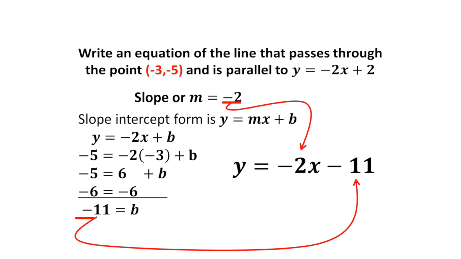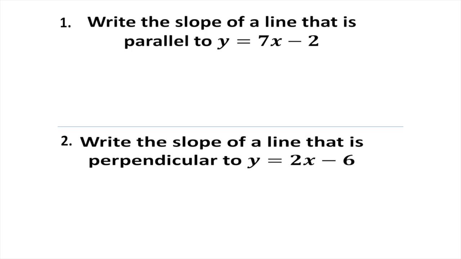Check your answer here. So hopefully you could identify that parallel lines have the same slope. Negative 2 is going to be our slope. Then we just plug it into this point here. We plug that in to find out what our b is, and we rewrite our equation. That's it. So hopefully that's getting a little bit easier now. Let's try this one right now. Push pause now. After you've obtained your answer, come back and push play.